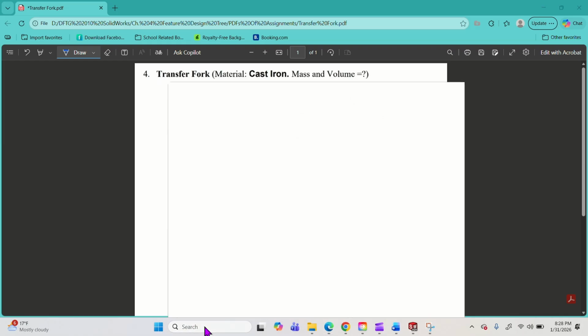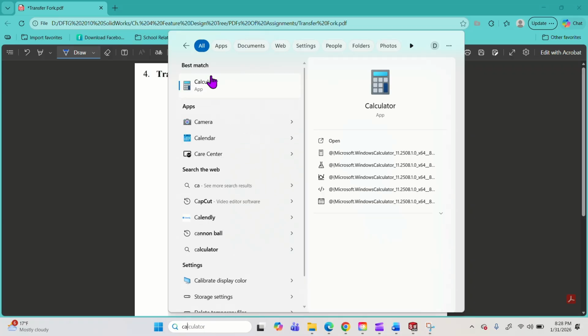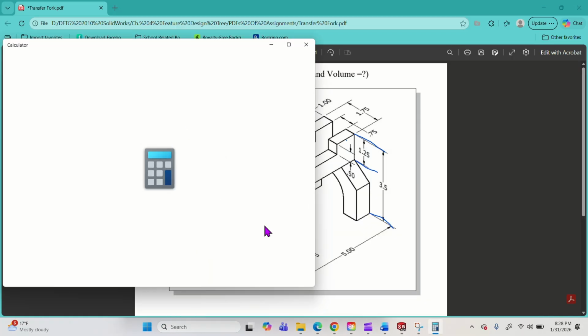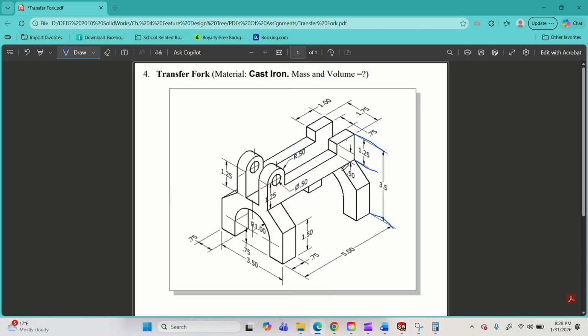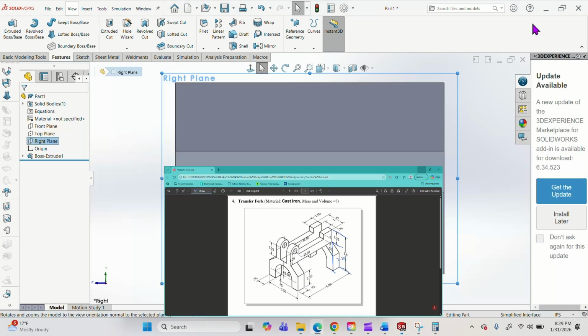So let's open up the calculator. What is 3 1/2 minus 1 1/4? You got 2 1/4. So from here down is 2 1/4. That gives you a baseline of how tall that is. So let's keep that in mind.